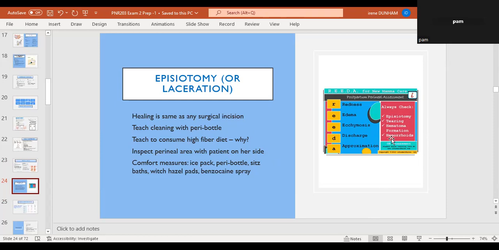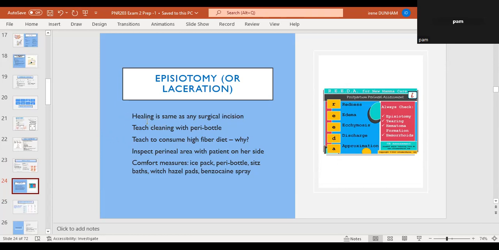And then hemorrhoids. Hemorrhoids are not fun. A lot of women during pregnancy do get hemorrhoids. So what are you going to do? Well, after delivery, during the pushing stage, the hemorrhoids kind of blossom out a little bit more. So after she gets on the mother-baby unit, you can get what we call Tucks, which is really nice. After you clean everything, after you urinate or have a bowel movement, you use the peri bottle, clean the area very well, pat dry, and then you can put your Epifoam on the episiotomy and Tucks on the hemorrhoids. Kind of nice.